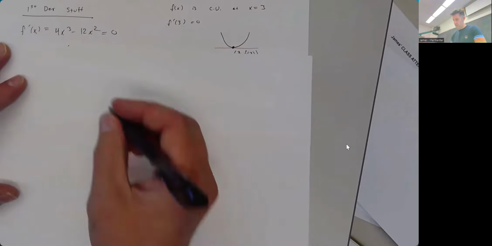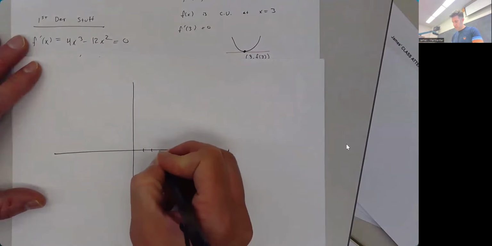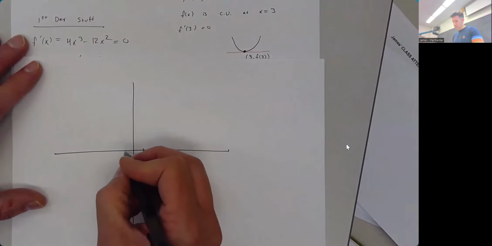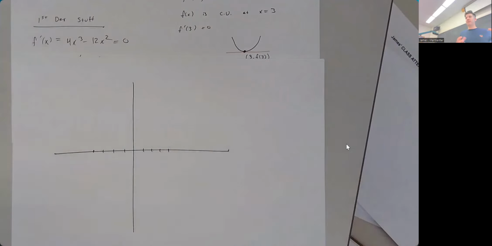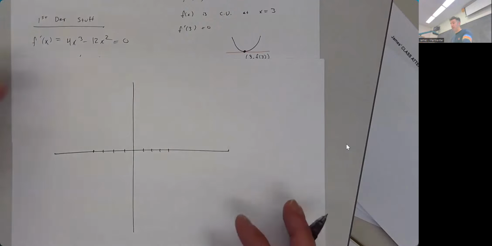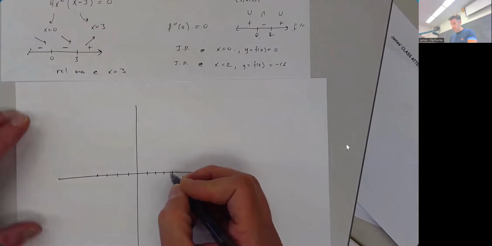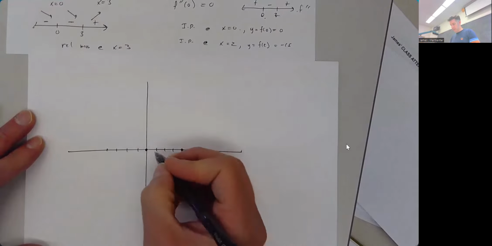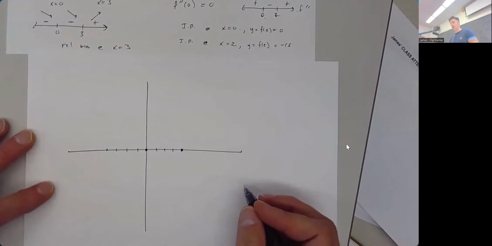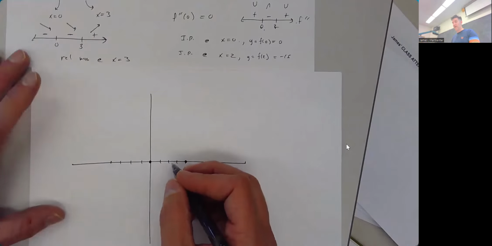All right, let's look at the graph. So let's make a giant graph. Some points here. 4. I like to make my x-axis pretty well defined. The y-axis, I don't usually mark anything until I draw the graph, if even then. So I know I have an x-intercept of 4 and it's 0. My y-intercept is also 0, obviously. My relative minimum is x equals 3, and I did not find the y value.